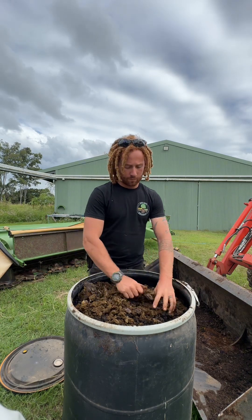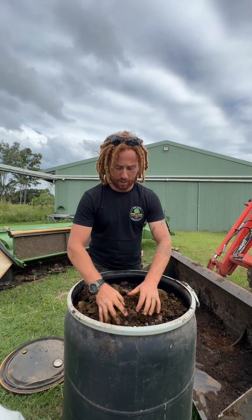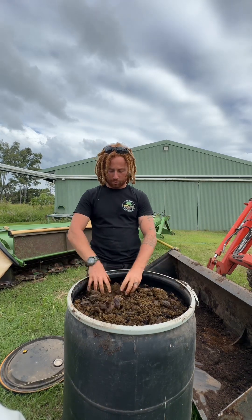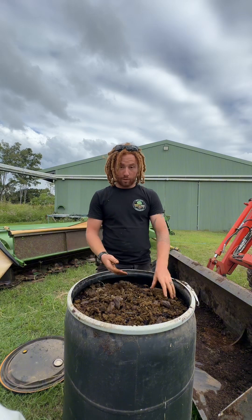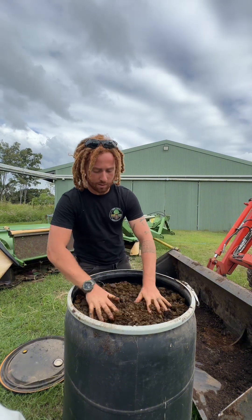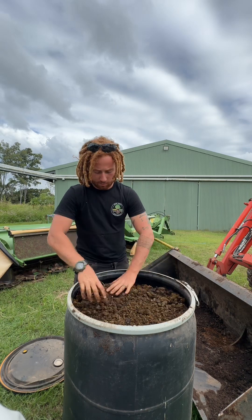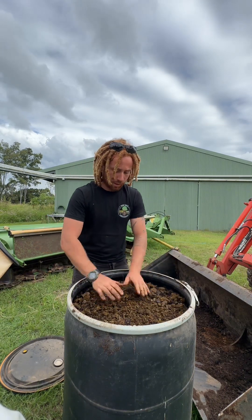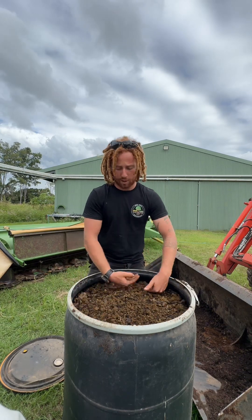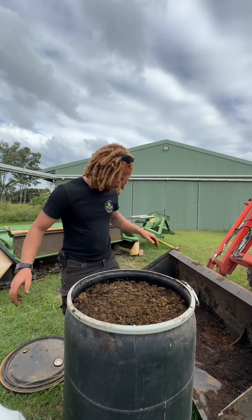We can break that up. This could be goat manure, it could be horse manure, it could be anything — could be human if that's all you've got. In this case we're using cow, which in my opinion is some of the best quality manure you can get your hands on. This could also be chicken manure, or just scrapings from under your chook yards.